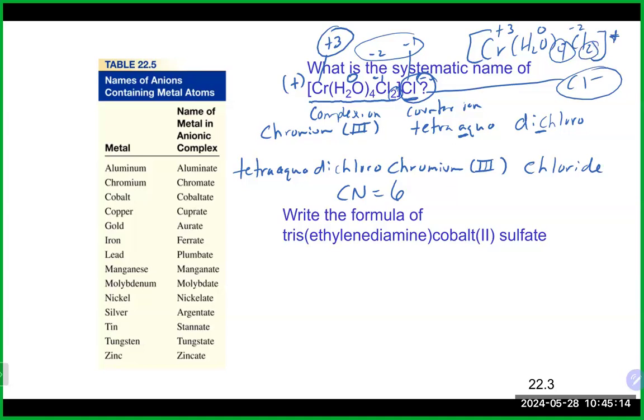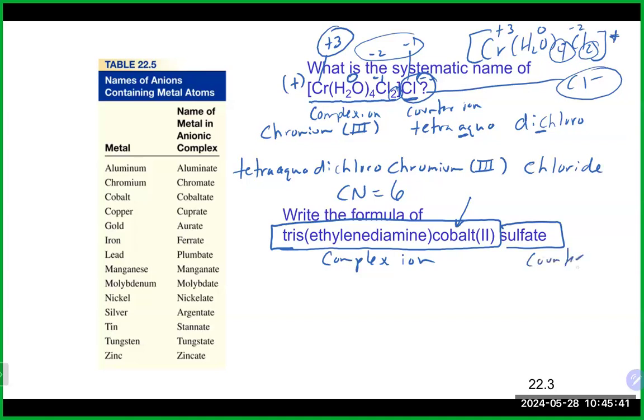All right, so look at the bottom one here. We actually want to write the formula here, and we could just really think about the parts. I do know, by the way, when I look at this, that this is my complex ion part. And I know that for two reasons. One, it comes here with the metal at the end of it, so that has to be the complex ion part. And our sulfate here will be our counter ion in this particular case. I also know that it is positive because it comes first, because I could also see it's just a regular cobalt name for it, not cobaltate or anything like that.